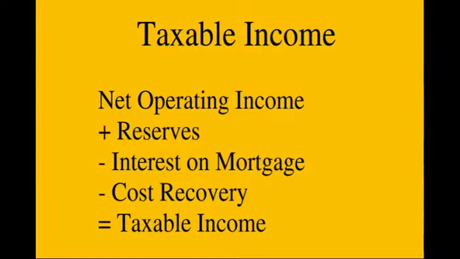Remember our two big deductions that we have, the interest on our mortgage and cost recovery. Those are the two deductions we get. When you subtract these out, that's going to give us taxable income. And from our taxable income, we simply multiply by whatever our tax rate is. That'll give us our income taxes.